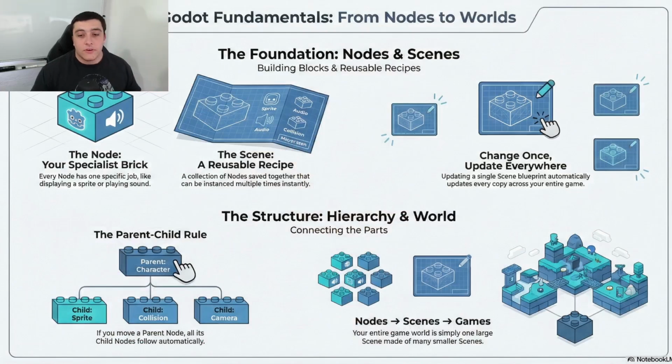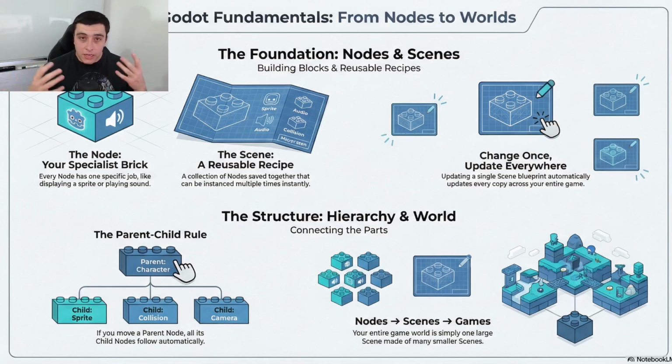So here I've got a picture that we will go over. It looks a bit daunting at first when you see it, but I'm going to go through this step by step. So today's video is about nodes and scenes, and I'm going to go through each individual thing. So let's start with a node first, because that's pretty easy to explain.